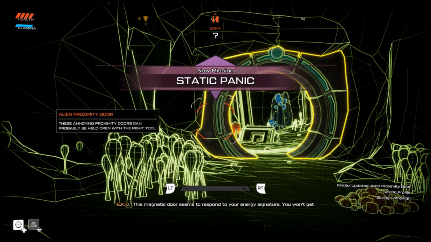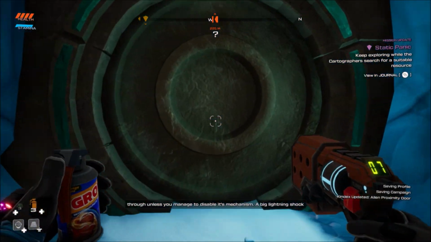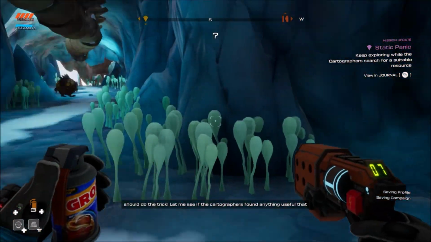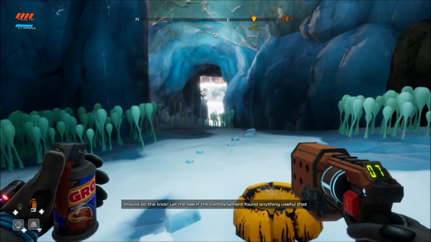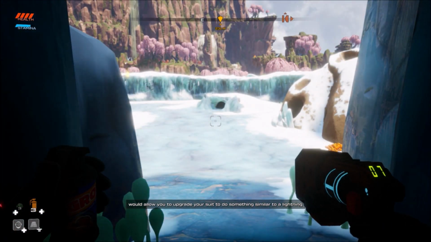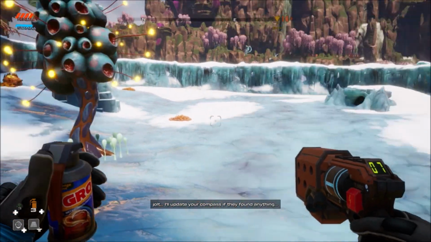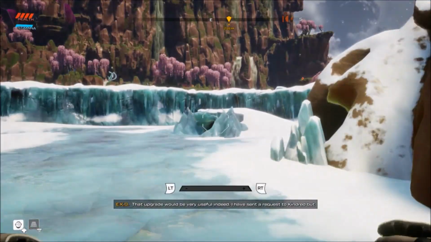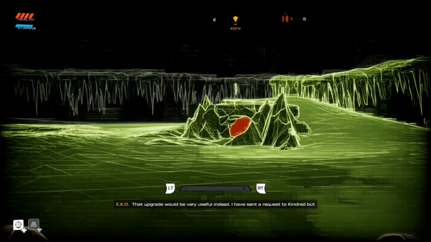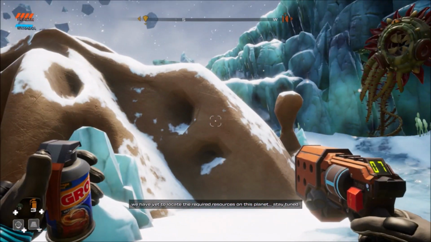This magnetic door seems to respond to your energy signature. You won't get through unless you manage to disable its mechanism. A big lightning shock should do the trick. Let me see if the cartographer's found anything useful that will allow you to upgrade your suit to do something similar to a lightning jolt. I'll update your compass if they found it. That upgrade would be very useful indeed. I have sent a request to Kindred, but we have yet to locate the required resources on this planet. Stay tuned.